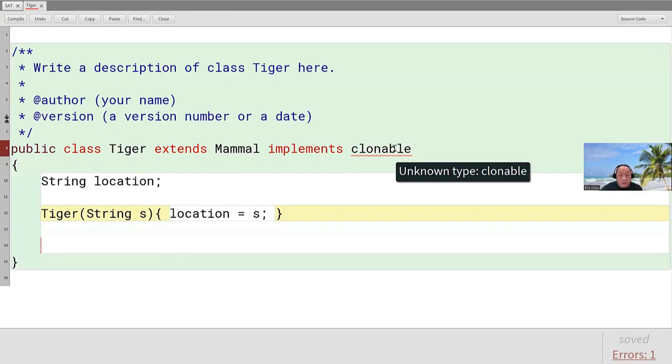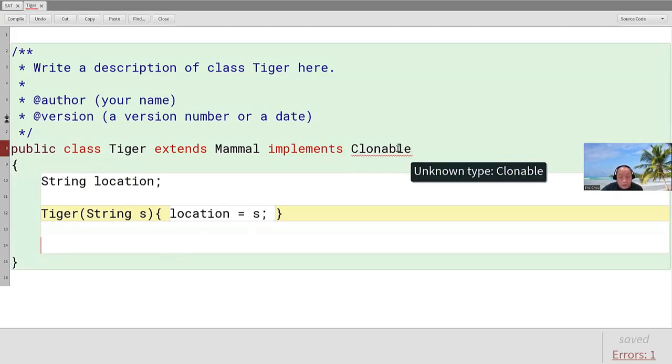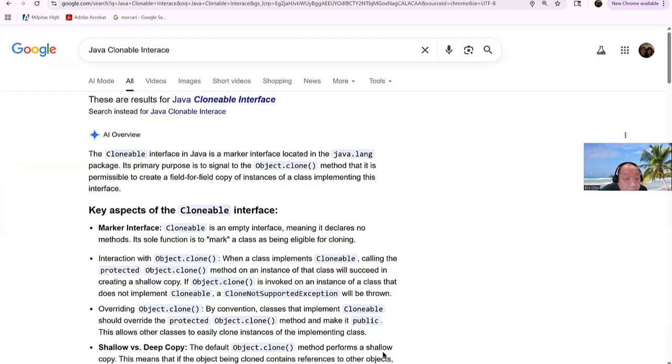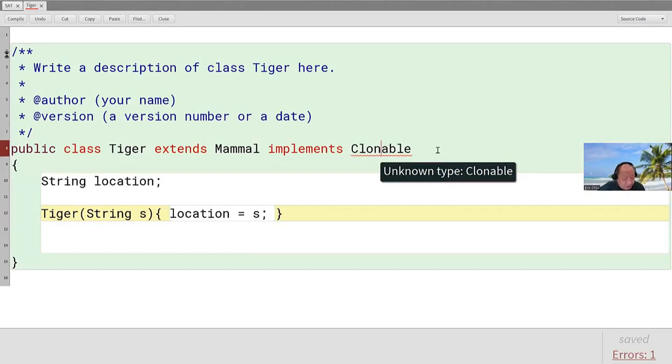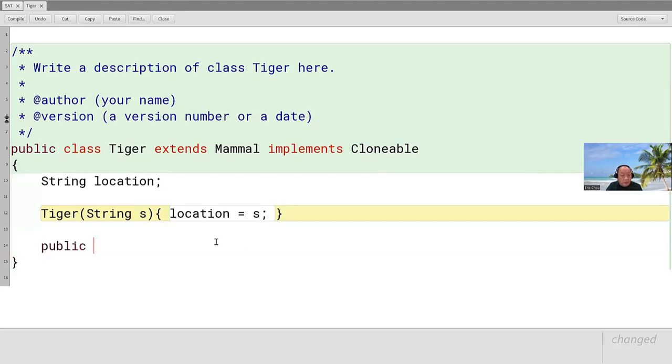So you need to know about Cloneable, with a capital C. Okay. Cloneable, mind the e. Cloneable. So you need to implement a function called clone, so public Tiger clone.